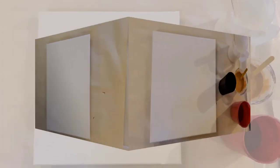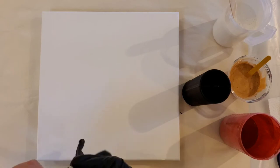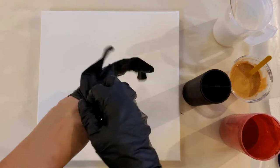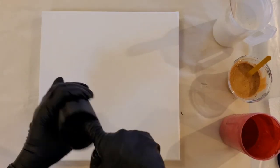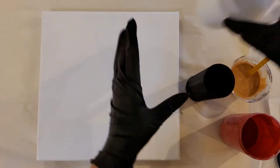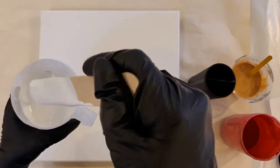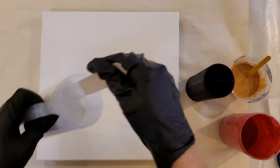We're going to use only three colors today: a garnet, a really dark gold, and white for my background. I was thinking about using black for my background but I can do that on another one. I'm going to put all garnet in one side and all gold in the other — I just want to see how it pours out. This cup has no markers, it's four ounces and four ounces. My background mixture is kind of runny; I'm going to leave it as a puddle in the middle and pour into that.